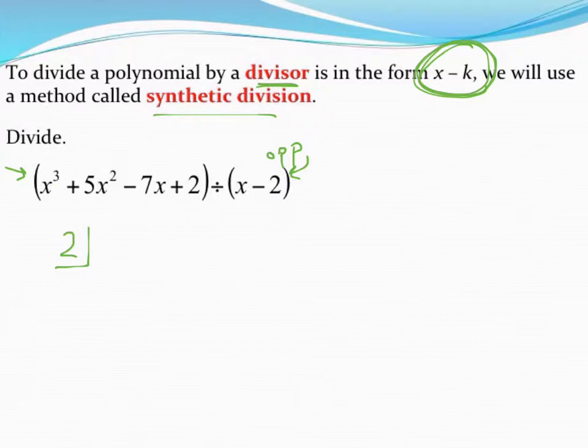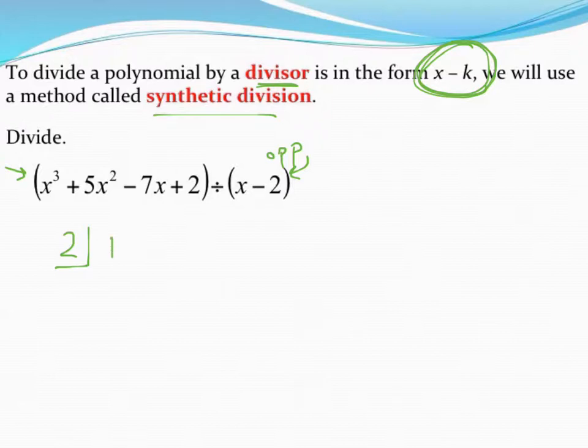The second thing to check for is to see if there are any terms that are missing. For example, if you jump right from x to the third to the x term without an x squared in there, you need to include a 0 for any terms that are missing. And if you don't, you'll absolutely be wrong. So in this case, I can see that that's also true. I'm not missing any terms. It's in descending order. So let's list out our coefficients.